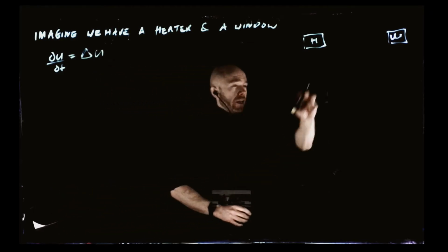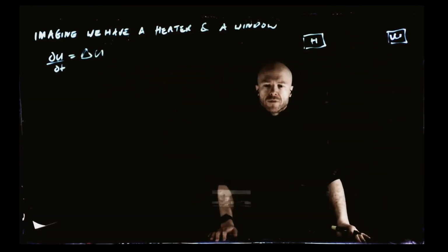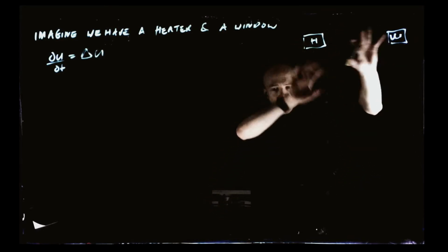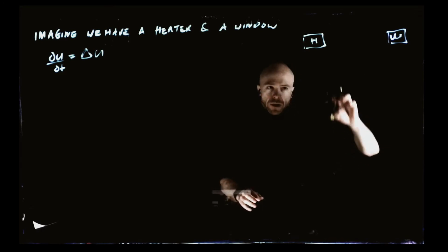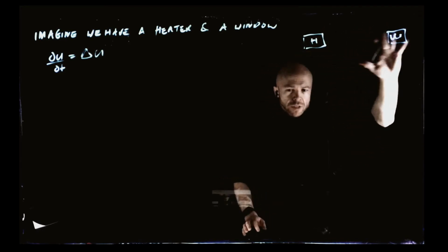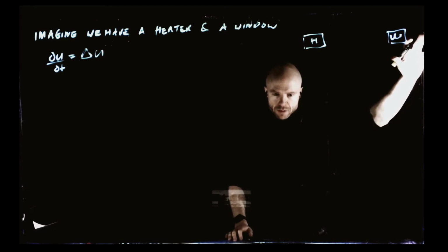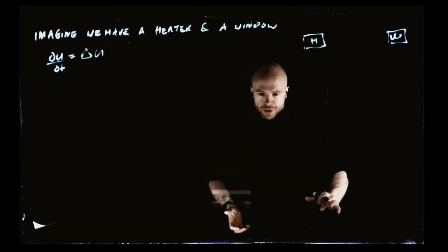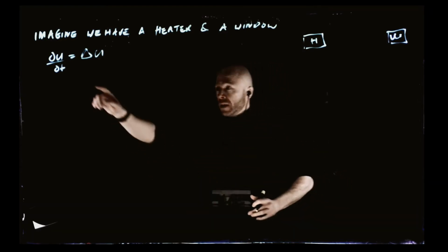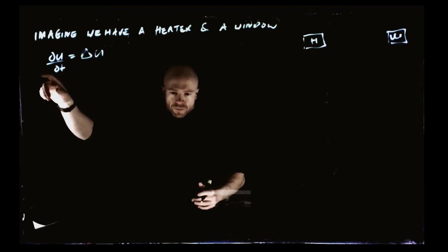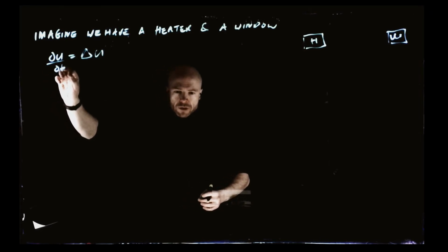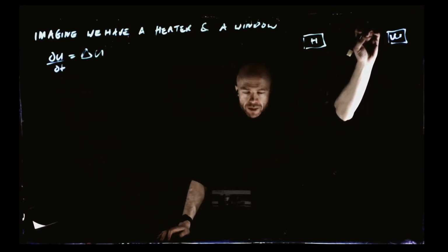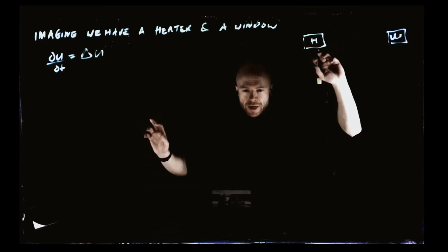Right? So if you imagine us sitting in here in the classroom and keeping completely still for, say, 5 hours, then the heat around the room will be fairly close to constant, right? It's coming out from the heater and it's diffusing out towards the window. And if we waited an infinite length of time, it would actually be completely constant because nothing would be changing. So that would mean that this part would be 0, because the heat is not actually changing with respect to time. It's different at different points in the room, but it's not changing with respect to time because we've reached a steady state.